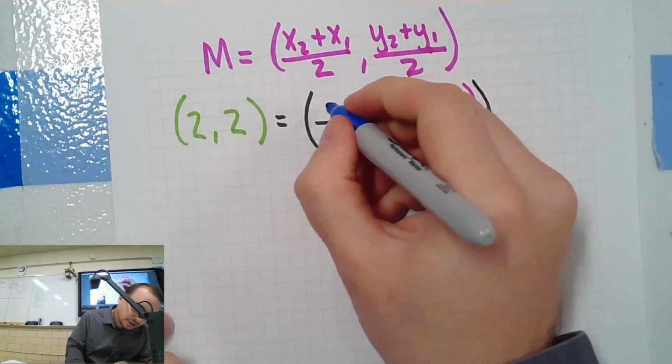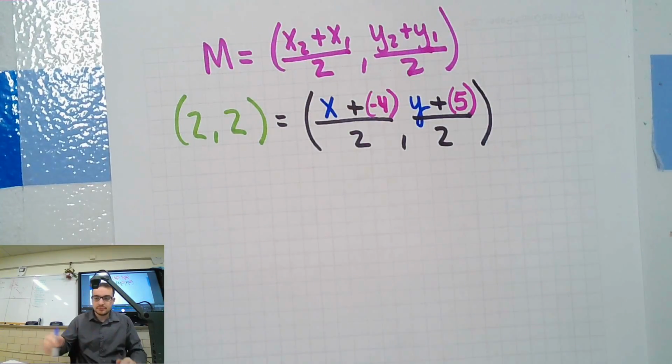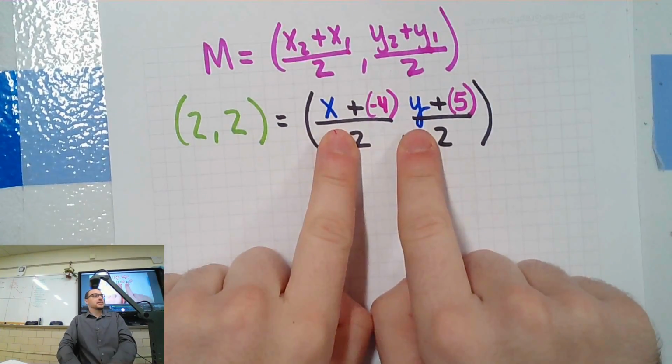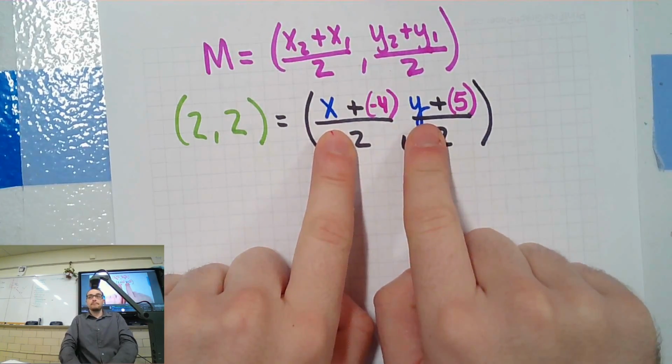Now we do not know what x2 and y2 are going to be, because that's going to be our coordinates for A prime. So x and y is going to be A prime, the thing we're looking for, right? The flip. Everybody cool with that?